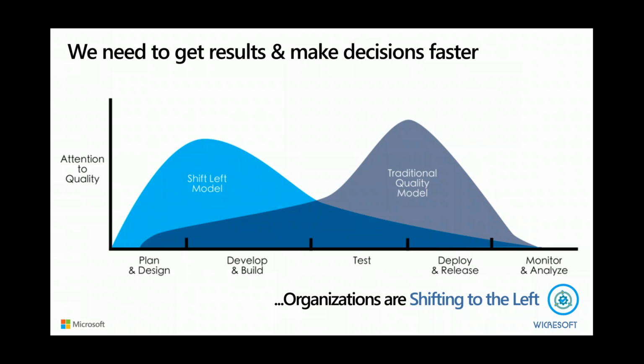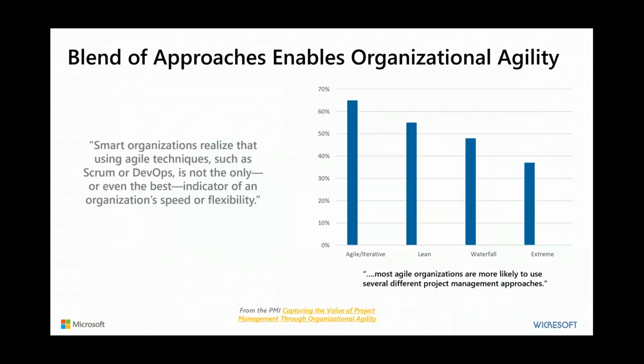And companies are moving more and more to that left because the market is demanding it. They want more frequent updates. They want incremental change and not big bang change. And as we get into product development, software development, other things like that, the market forces are moving so rapidly that we want to deliver while the requirement is still fresh. We don't want to wait so long that by the time we deliver, the requirement has changed or the market dynamic has changed. So organizations by default are shifting more towards the left and using more agile or lean approaches to the way they deliver.